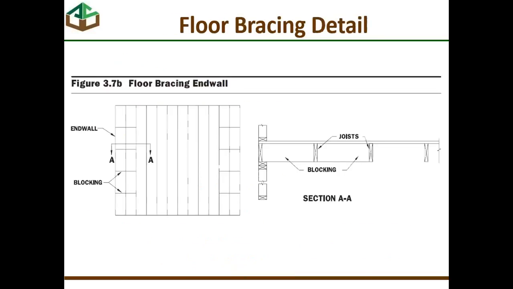There is a graphic, figure 37B, that illustrates the blocking that is expected to occur in the floor system, and you'll notice that this isn't at an end wall. The blocking is occurring at two joist spaces, and so that's shown in that section AA. It is expected that when the blocking gets to the third joist, the load in that diaphragm is being dissipated enough into the floor system that you don't need to carry the blocking any further than two joist spaces.